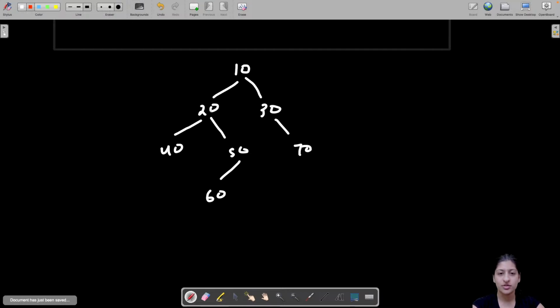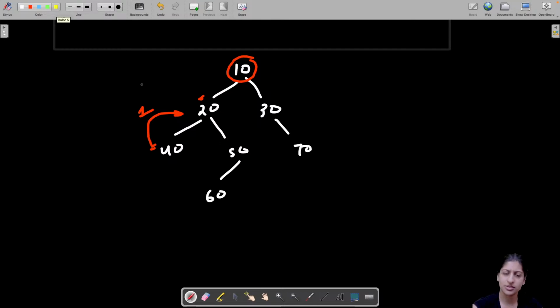How am I going to traverse through this tree? You make a call for 10, then you go to its left height, then you go to its right height. So for 40 I will return 1 as the left height. Try to understand the simple height function. Recall the height function; if you have not done it, go to the finding height class and go through it. Following that same logic, I am just making a call to the height function. So 40 will return left height 1, then I traverse, and 60 will return 1 to 50. From here it gets 0.